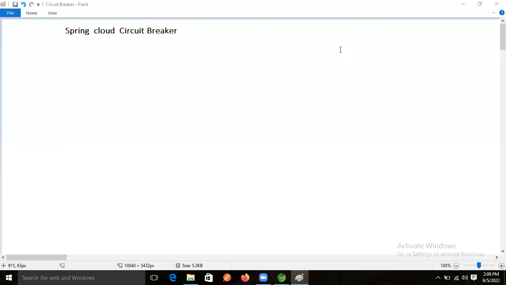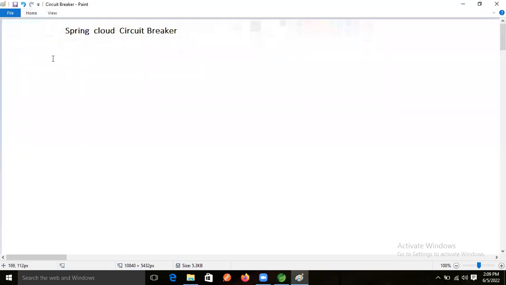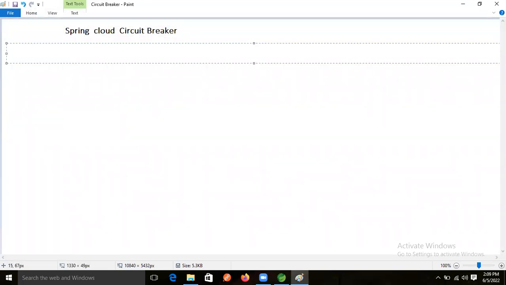Circuit breaker, Cloud Circuit Breaker. Just think with the example how important this topic is today. So the question is, why are we using circuit breaker?